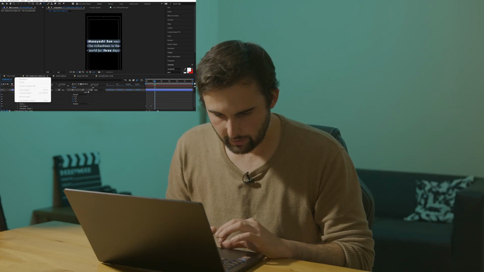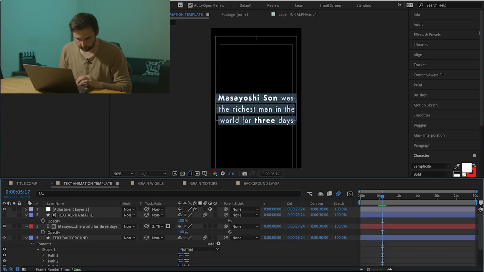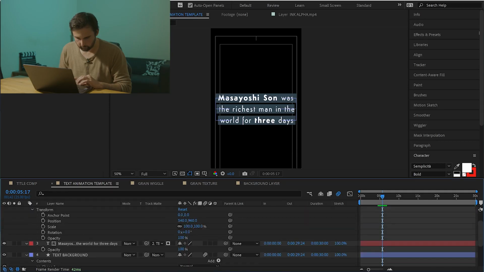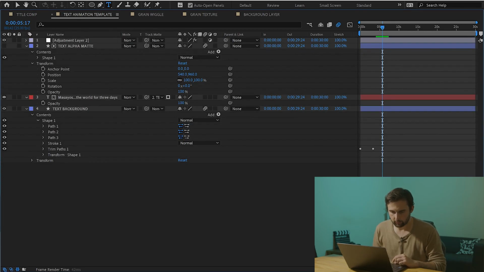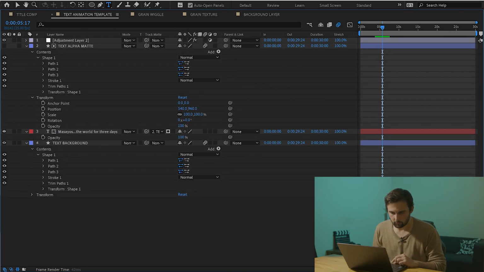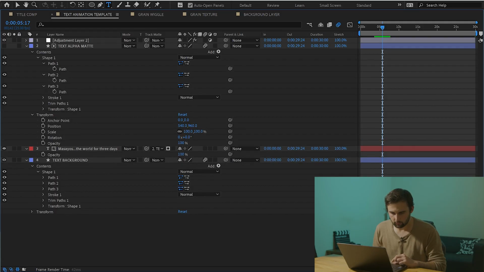Now to make sure the paths are always correct, in the same way that we link the trim paths effect, we're going to link the actual path shape. So I'm going to go to these paths, drop them all.